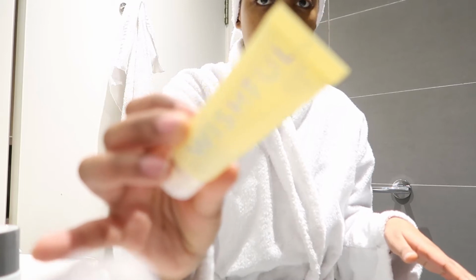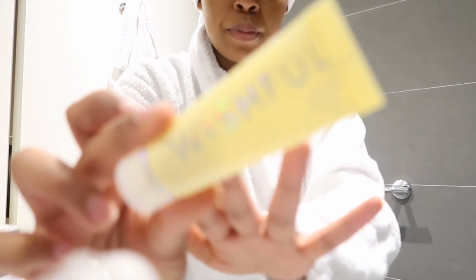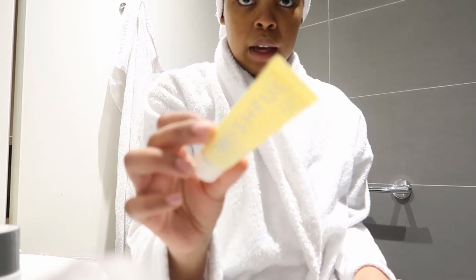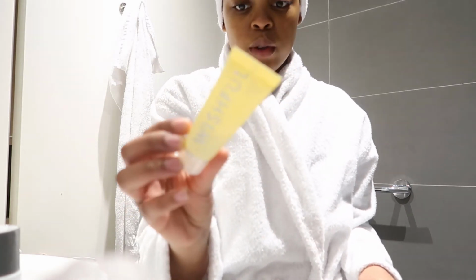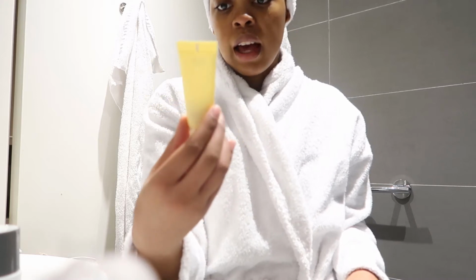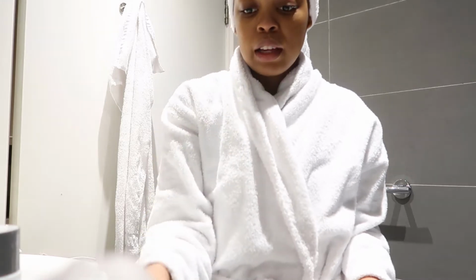Then I go in with this exfoliating scrub. I'm just gonna let it focus. But yeah guys, I use this, it's not focusing, but I use this exfoliator from Wishful, and it's called Your Glow Enzyme Scrub. So that's what I like to use.